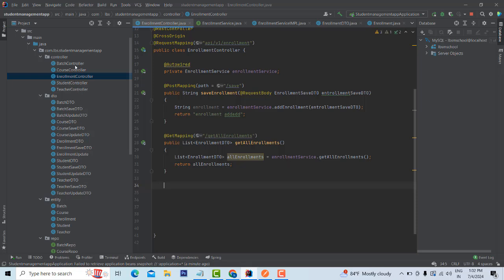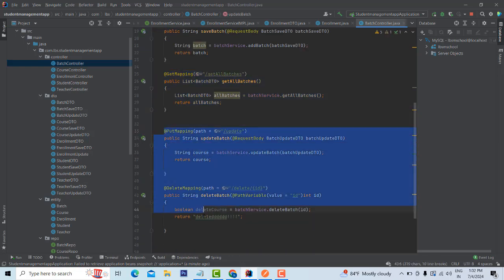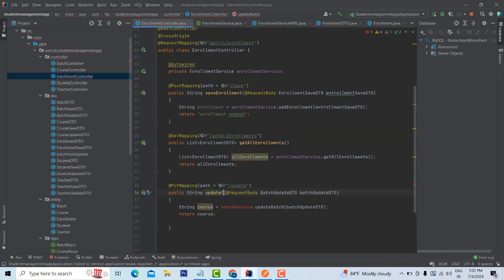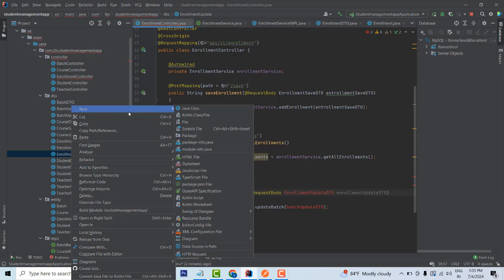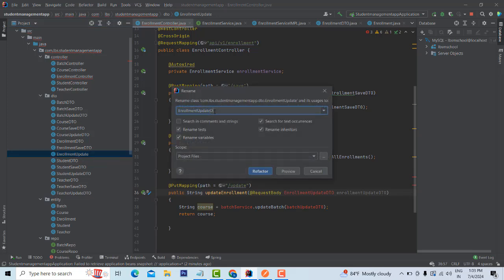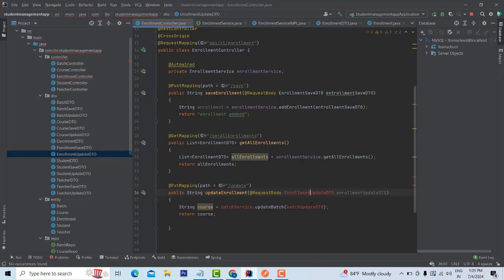So yeah, go to my batch controller. We need these two things. The put method, you have put it over here. Update enrollment, enrollment update DTO. So here we have to go to the enrollment update details. I have the enrollment update detail here. You haven't put the update, so rename it as DTO. So import the class and pass it over here.